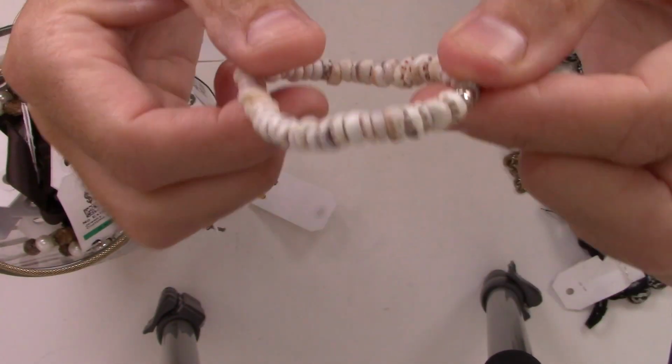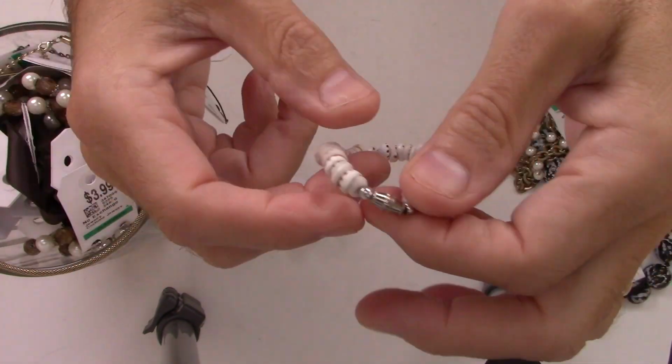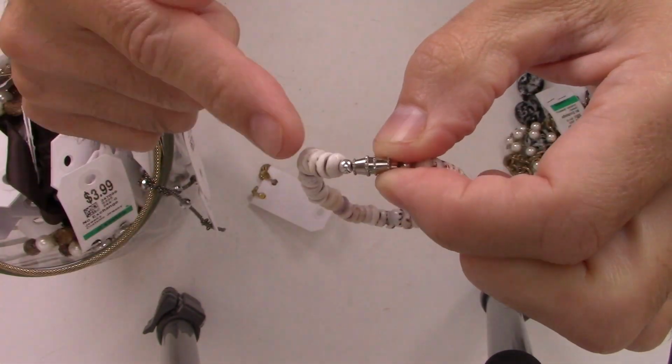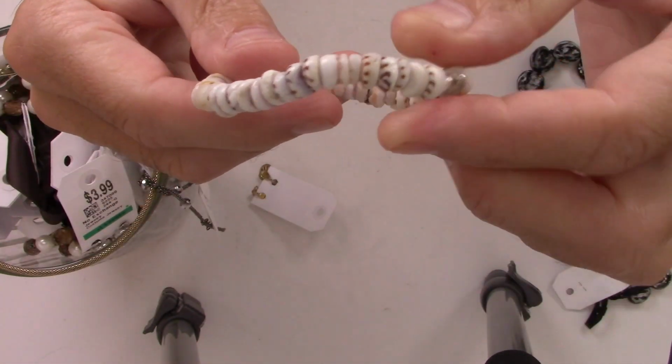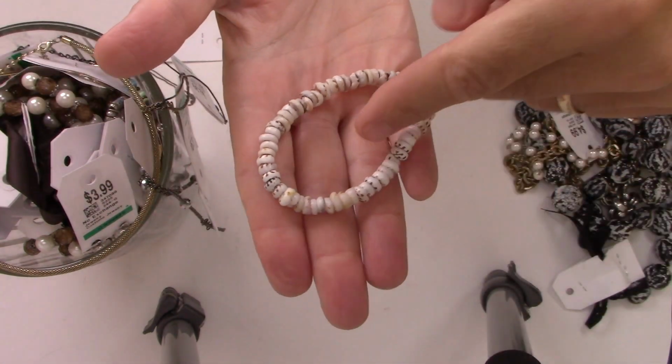So here is a good find. And I just learned about this yesterday. So you got to keep learning. This is vintage. It's got the same barrel clasp as the other one. And these are a little bit rare. So here's a good find. I just found it live with you just now as I was looking. And I just listed this yesterday. I got to show it to you.